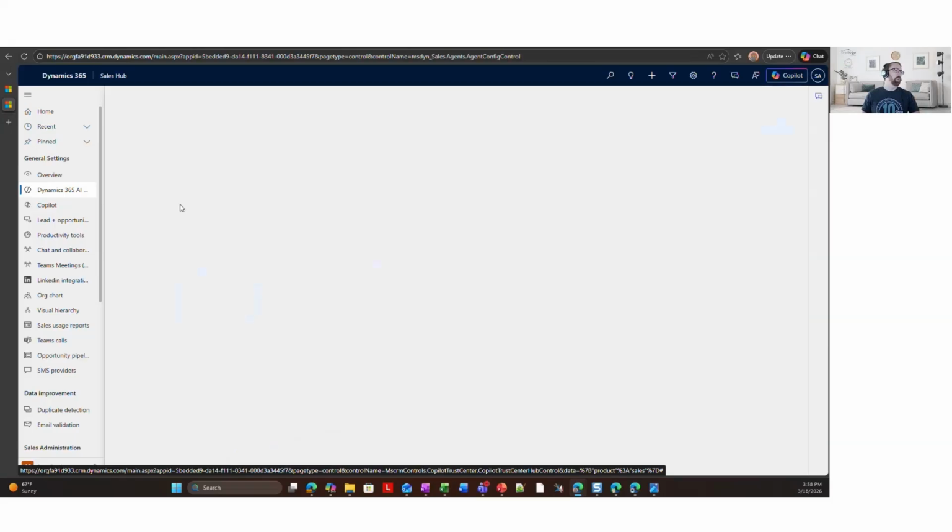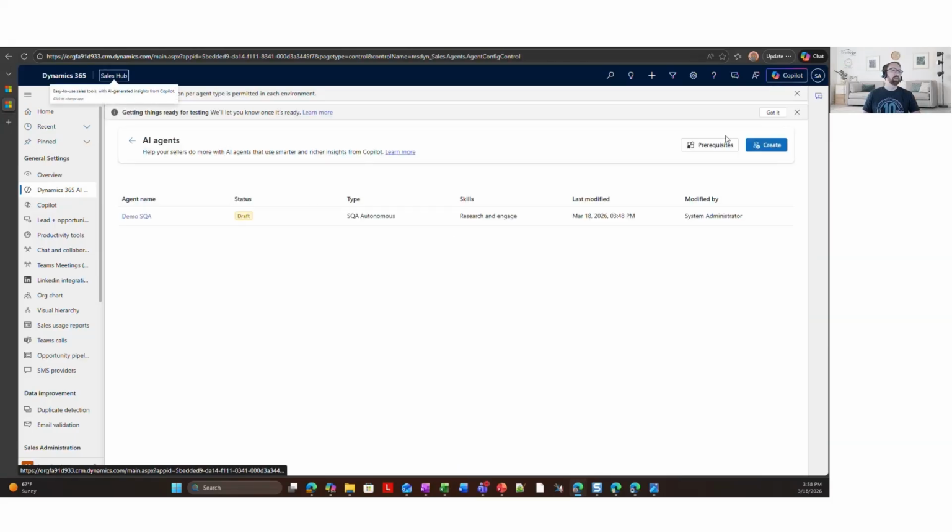You can click create and manage agents in here. You will have to click create. Now I've already created one for this demo for the sake of showing you this in the draft stage just so you can see what's all available. But I'm also going to show you how easy it is to set up and how quickly I was able to do that, probably within an hour or two, really, without spending much time.